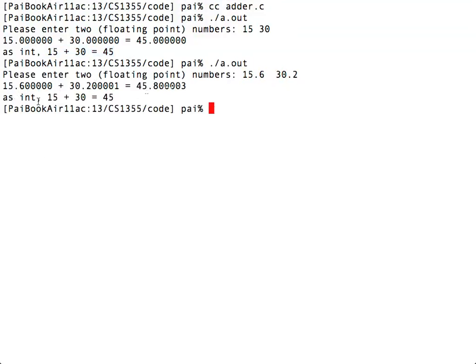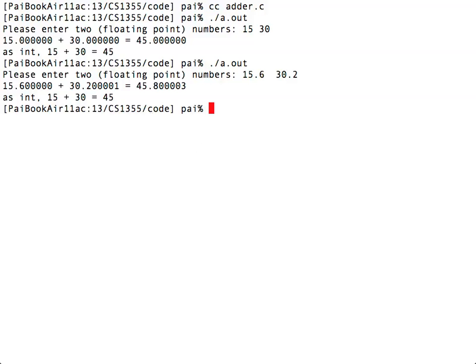But when we assign those values to integer variables, see, 15.6 now is shown as 15. The 0.6 part is dropped. And then 30.2 is now just 30. So instead of 45.8, we get 45.